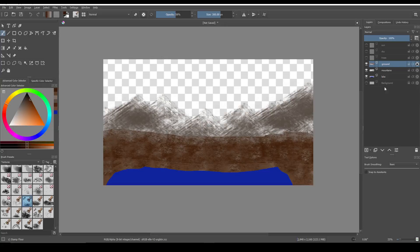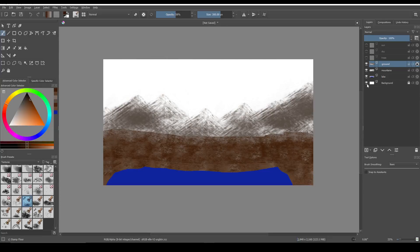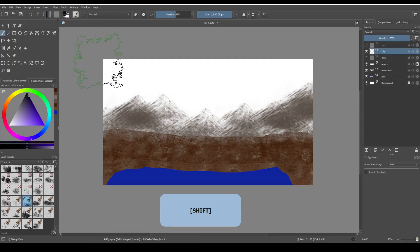Now we can see things are starting to take shape. Let's throw our background on real quick. I'd like to work on the sky just real quick, put some real basic stuff in. I think I'll go for a gradient sky. We're going to pick a very deep blue — not quite black, but very deep blue — for the top. If you hold Shift first and then move the mouse back and forth, it changes the brush size. That's useful for quick changes.